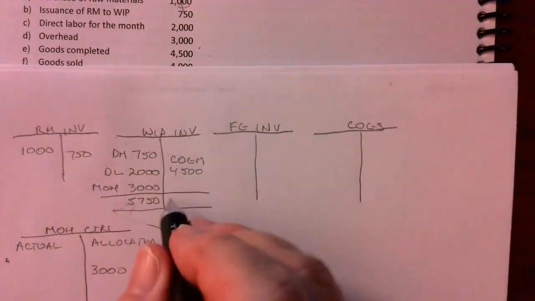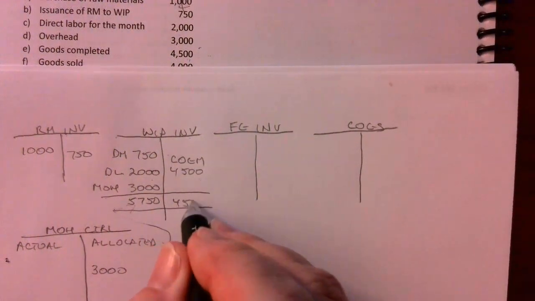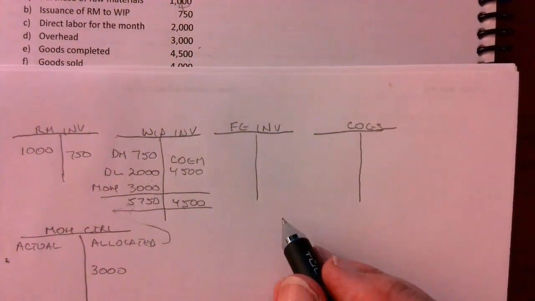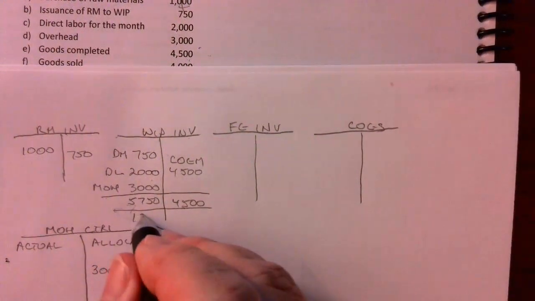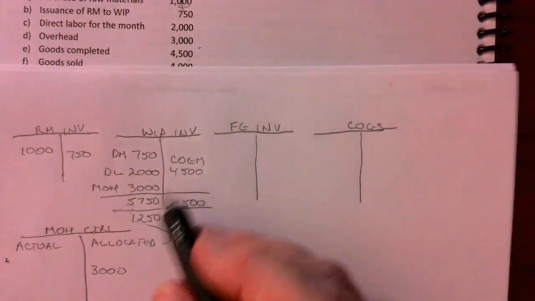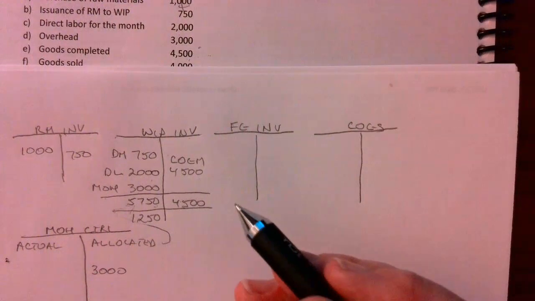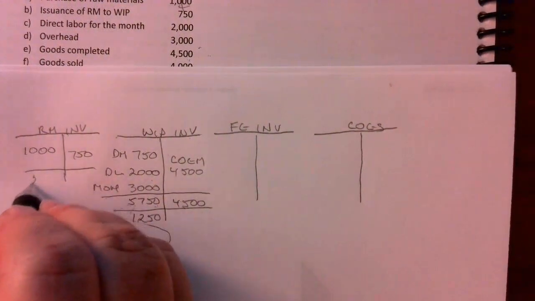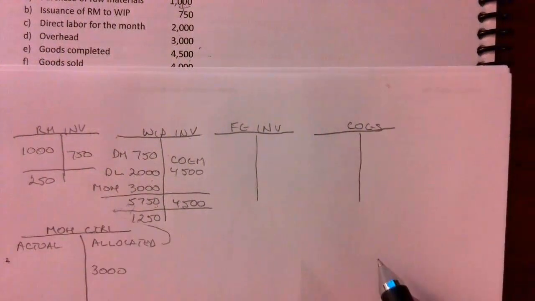I also want to show you this. There are a lot of reasons to do this to T accounts, especially if you're looking for money, okay? This would be $12.50. Or looking for an entry, okay? If you've got some blanks in there, to have a subtotal piece like this is good. This one, the raw material inventory, is easy to see. We know that would have a balance of $250.